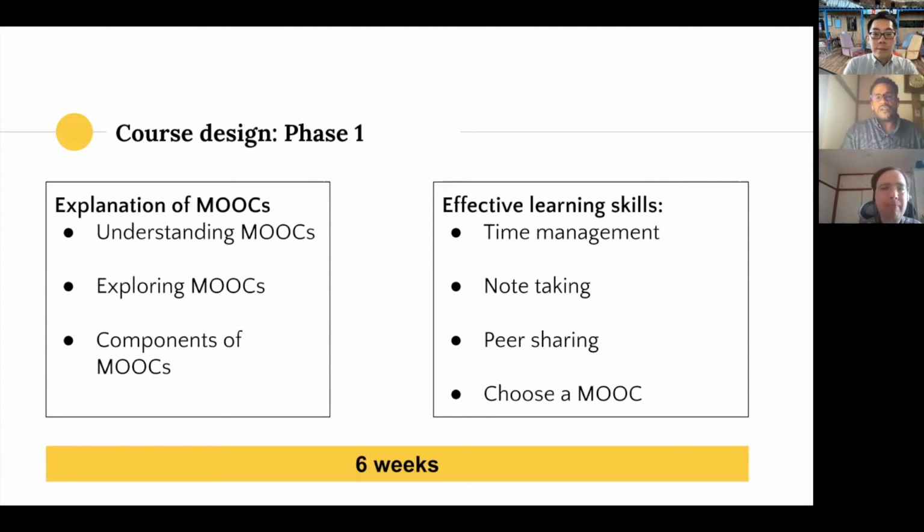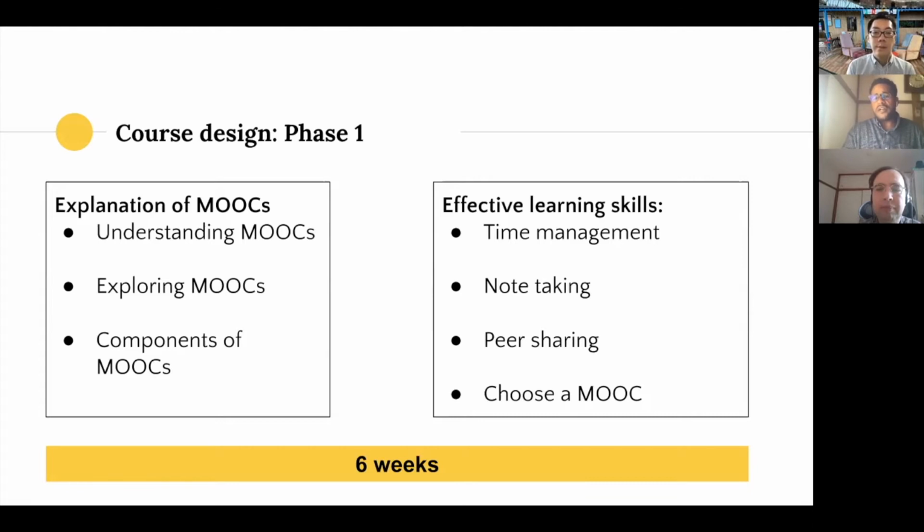So we look at the videos, understanding how to use the different video functions, maybe showing subtitles, slowing down or speeding up the videos, and looking at the different materials that are provided, some of the readings and how they can be accessed, as well as some more of the interactive elements, which we'll talk about later, like discussion boards and so on.